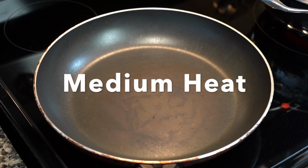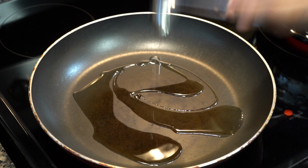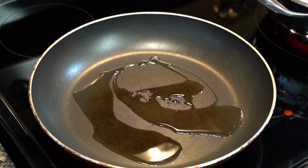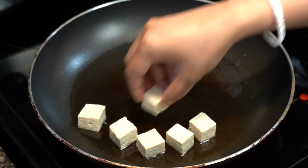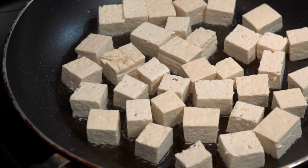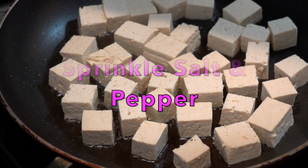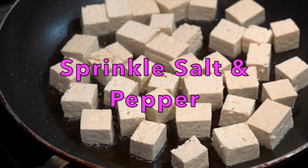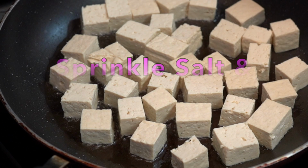In the meantime, heat up another pan over medium heat. Add some oil and then add the tofu, placing them in a single layer. Always use a firm or extra firm variety of tofu for making curries. Soft tofu turns into a mush at the end of cooking, and we are not making mashed tofu curry today. Sprinkle some salt and pepper and let them turn golden brown on medium heat.